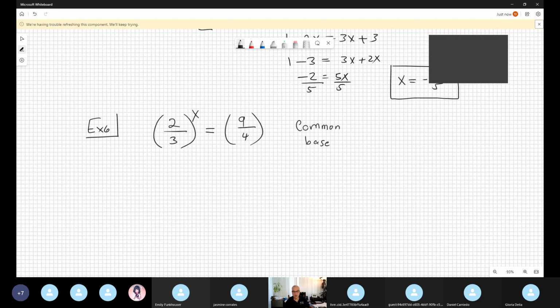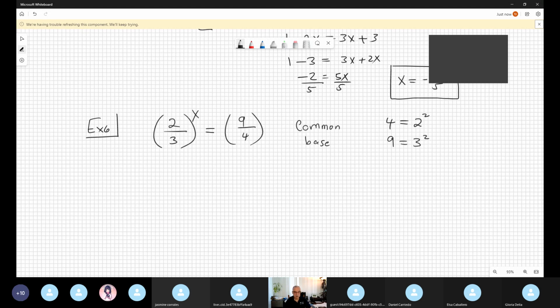Is there a connection between 4 and 2, or no? Yes. And 3 and 9 too. So 4 is 2 to the second. I copied one corner of the piece of paper. Don't worry, I don't have the full idea in my hand. However, I try to do it piece by piece. And 9 is 3 to the second, no?